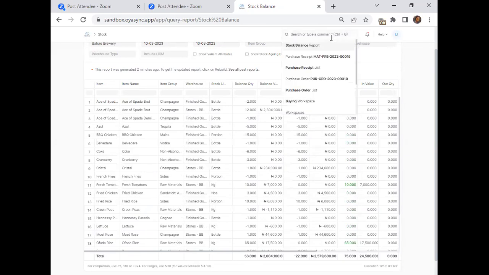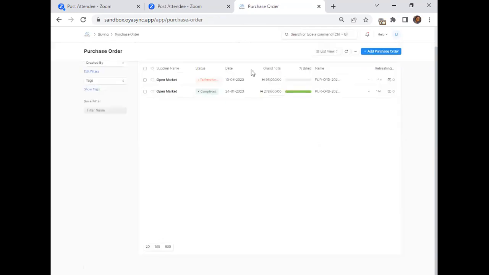So we are going to check our purchase invoice now. But before we check our purchase invoice, I would like us to look at the previous purchase order that we made. It is not showing complete the way this one is. This first one is showing complete already, but this one isn't showing complete. Can somebody tell me why this is not completed yet?